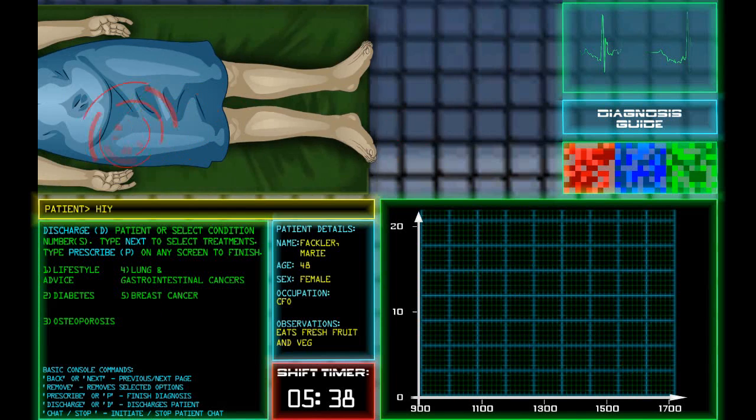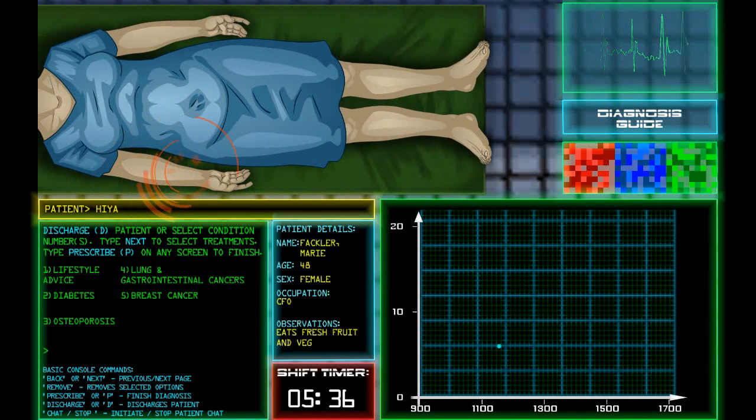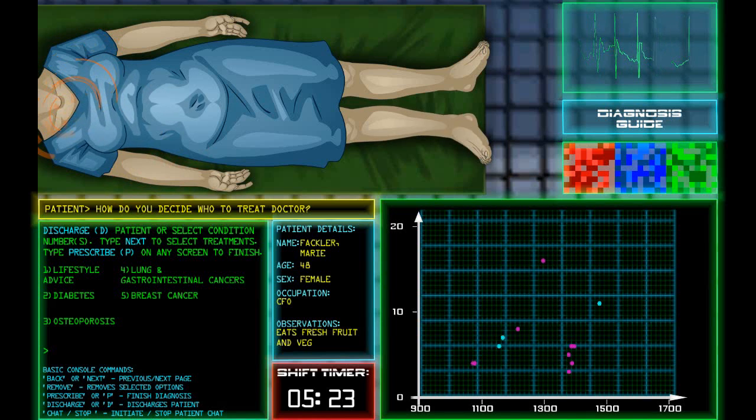Eats fresh fruit. Good. You don't need to be told not to do that. And you're good there. Let's check for the breast cancer. That's above. That's not above 1. That's not above 1. Can I get a few more dots than this, please? Uh-oh. I think you might have this. Those are all pretty much down there by that 1. Yeah, I think you might have it.